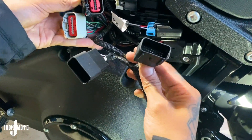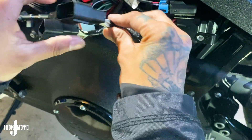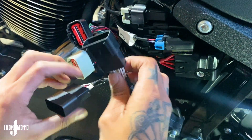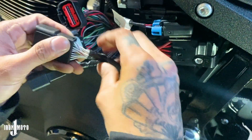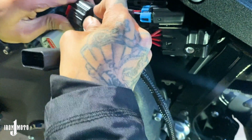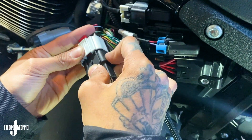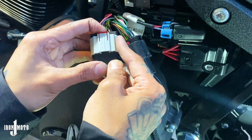To identify which is the black connector versus the gray one at this point: the black one had all the lighter colors in the wiring — there's a white, green, and yellow — so I knew that was the black connector. The other one was just darker colors for the gray cord. So the one with all the lighter wire colors was the black connector — plug that one in here. Close the tabs, then same for the gray. Make sure you get that snapped in, and close the black tab.